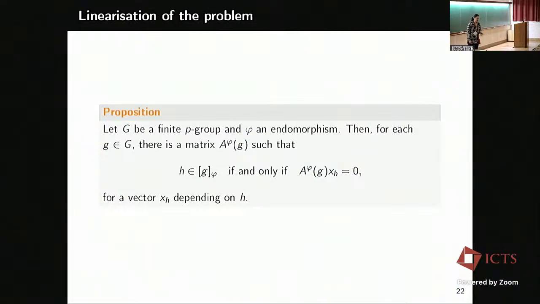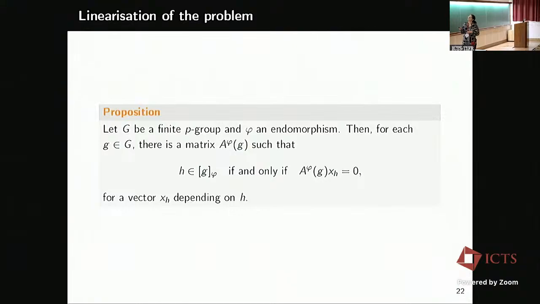So about the methodology, when you're trying to write this zeta function as an integral, what I'm actually doing is sending everything to the Lie rings, linearizing the problem, and then I can actually count this. I can give you the size of each twisted conjugacy class in terms of some linear system. So we get a matrix. Here I'm saying that it depends on the element G, of course, it's log on the Lie ring. We get a matrix A phi of G.